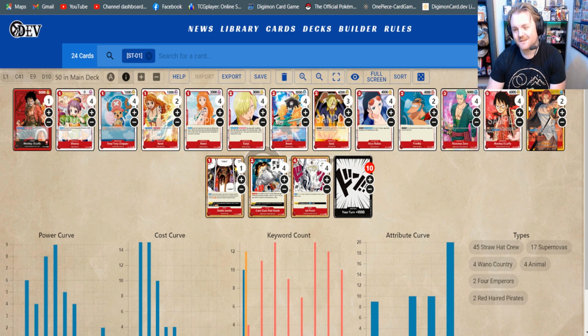Once again, if you guys don't want to play Shanks, he might be a bit too expensive. You can include more copies of Frankie, Sanji, or Nami, or even more Diable Jambe. That's completely up to you. But yeah, this is what I've been liking so far. I can't wait for the set to drop.